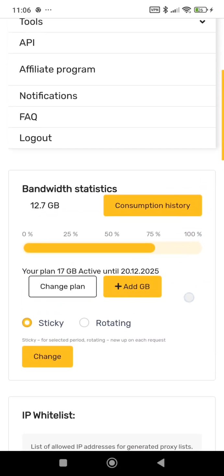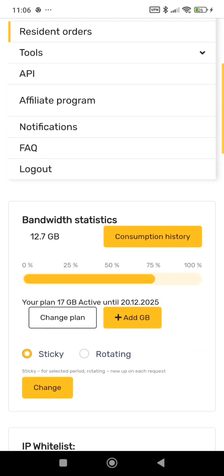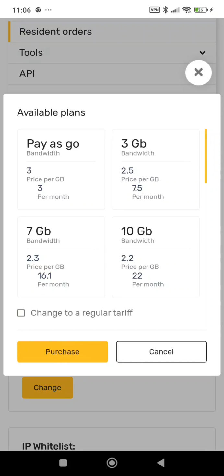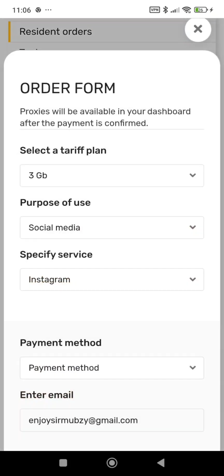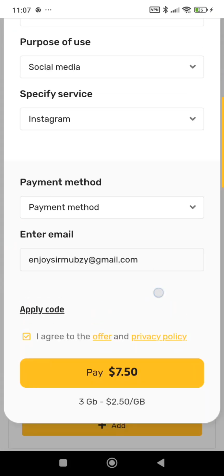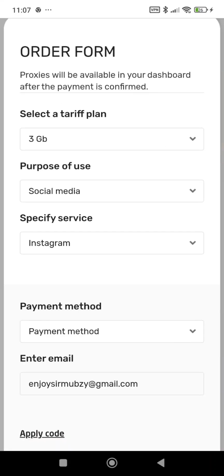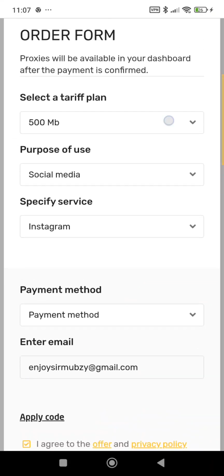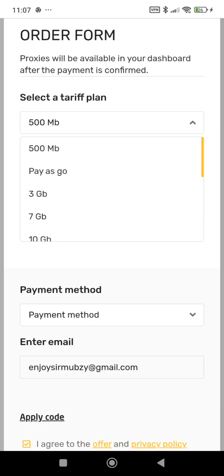If you are new and want to fund your account after registering, just go to this Add GB. Then you can either buy 1 gigabyte for $3 or 3 gigabytes for about $7.50. You can also buy 500 MB for as low as $1.99.